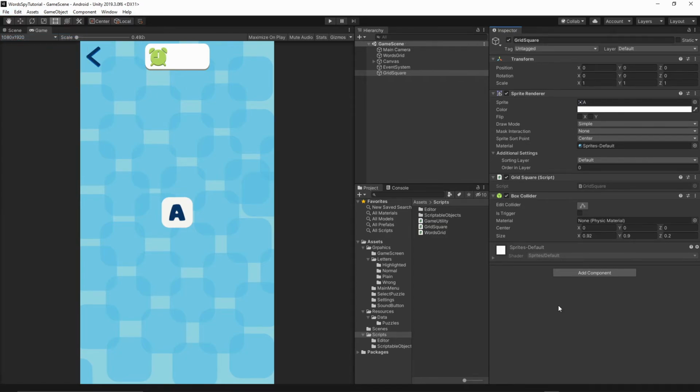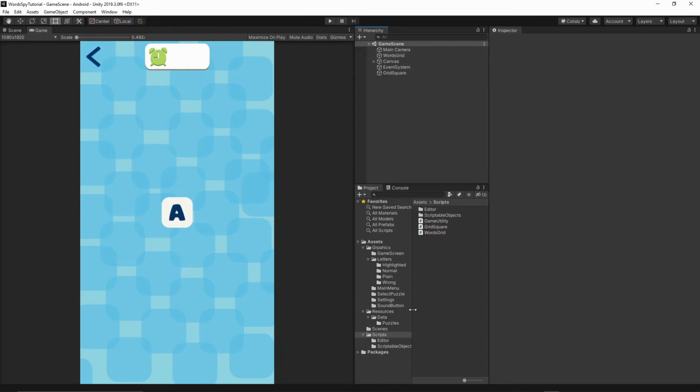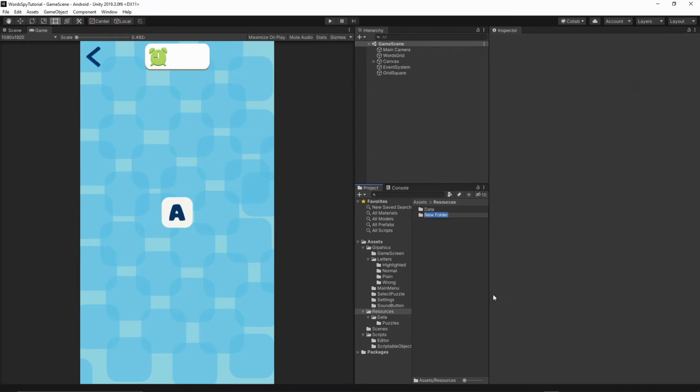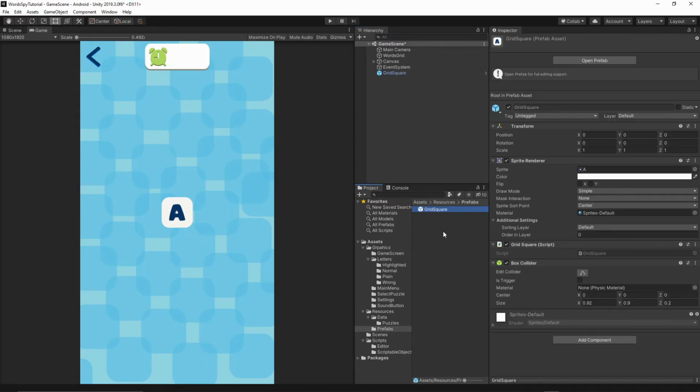So save. And actually, before we continue, let's go to our resources folder, and we're gonna create a separate folder for our prefabs. Right click, create folder, and I will call this folder prefabs. Let's open this prefabs folder and now grab our grid square and drop it into the prefabs.